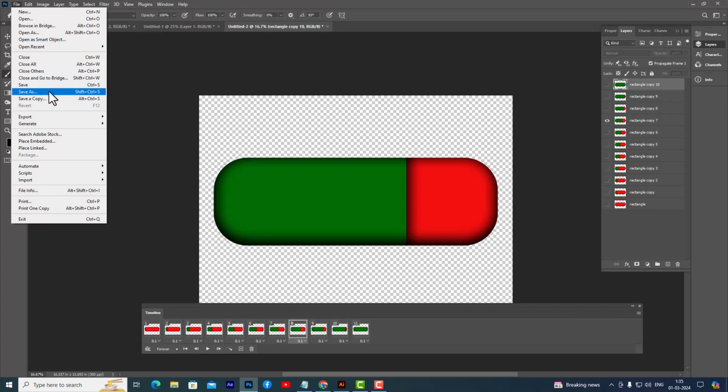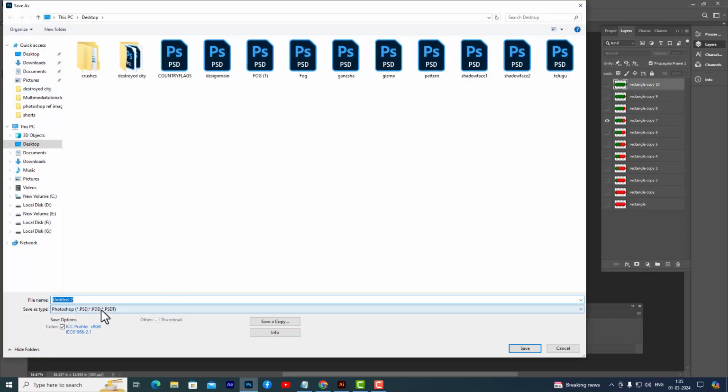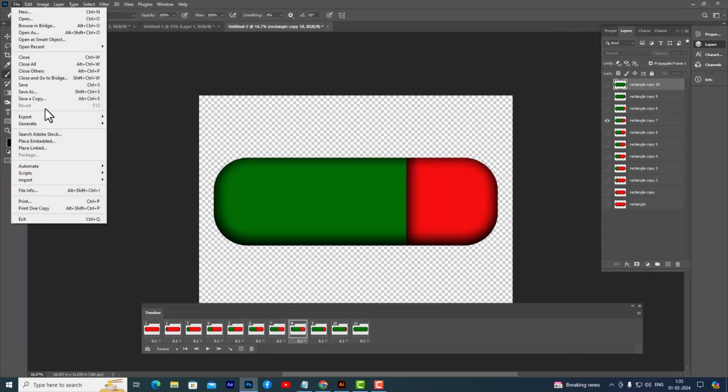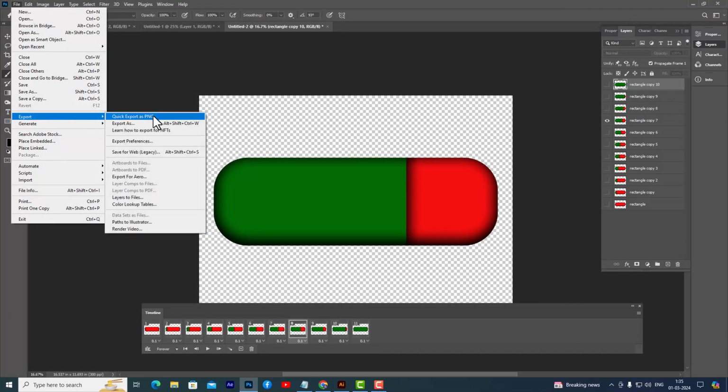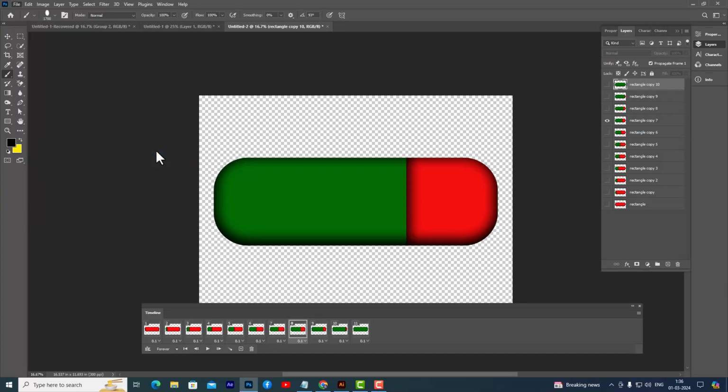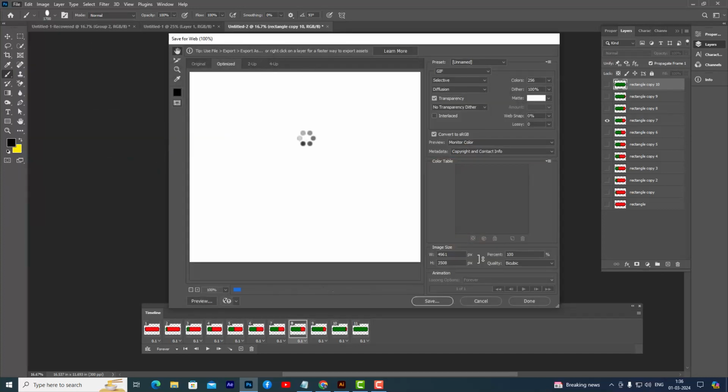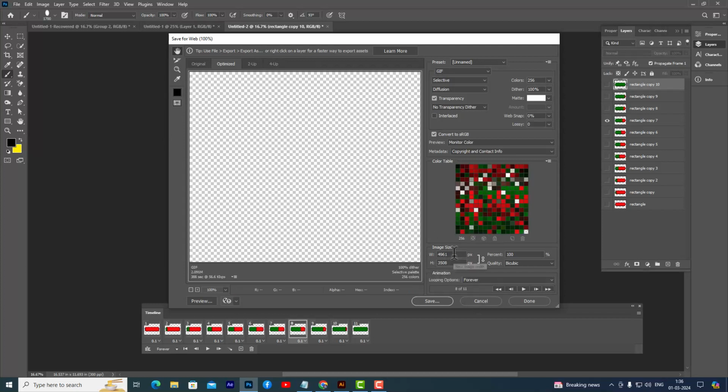We'll simply go to file, save as, and in case we can't find the option in save as, there is one more way to save. We'll simply go to file, and here we have the option export, and we can also select the option save for web, and in save for web we just have to change the size. We are going to get a very big size here, 4000 pixels. We don't want such a large file. We'll just simply change the size to 1000 pixels. That's it.